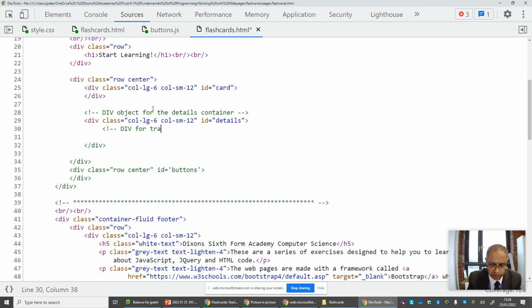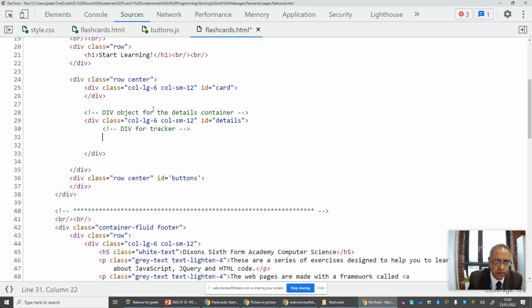And then we also want a div for the user to input their definition. Okay, that's what we said we want.